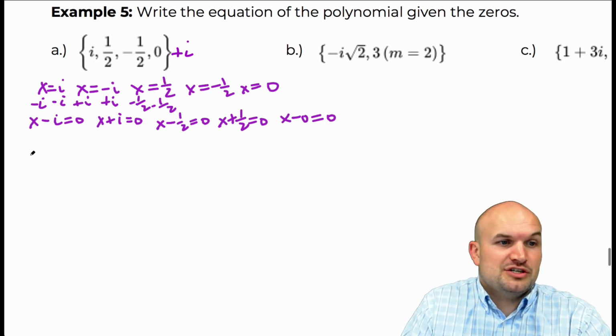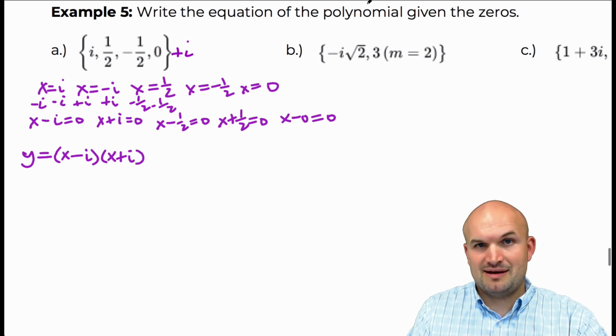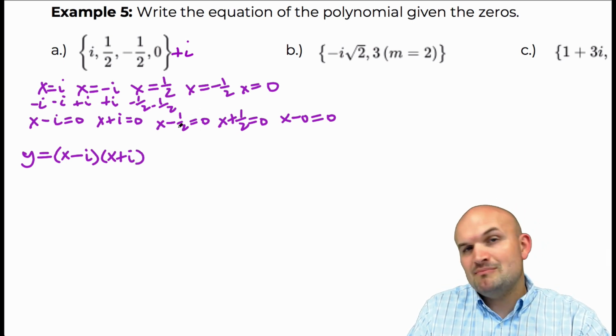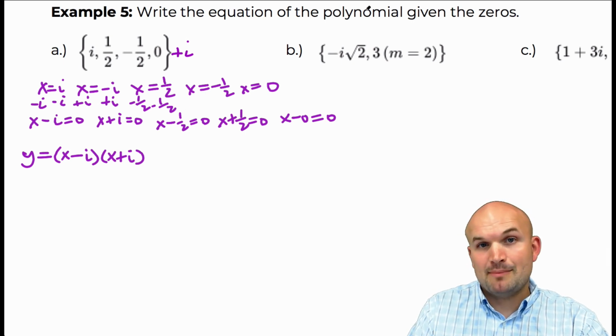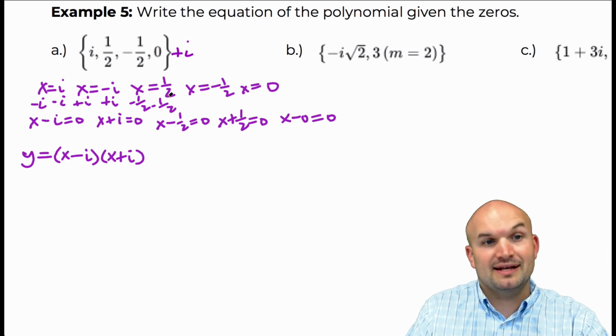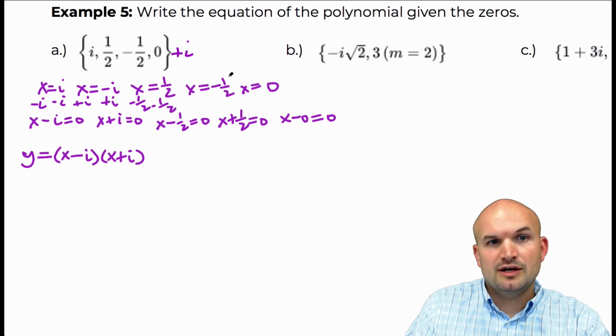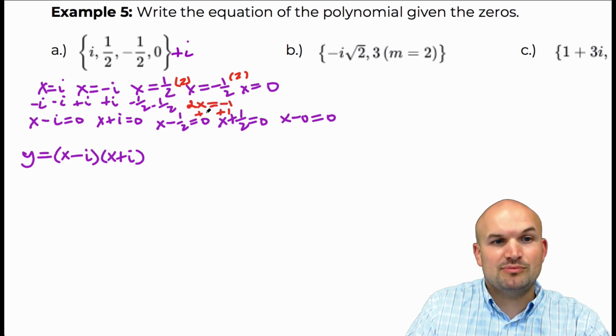Then to write the equation, you are just writing the linear factorization of all the factors. So x minus i times x plus i. Now, the important thing here is, we don't want to do minus 1/2, plus 1/2 and just subtract those over. The better operation, instead of subtracting 1/2, which you could have done, is to multiply by 2, so you get 2x equals negative 1, and then add 1 to both sides.